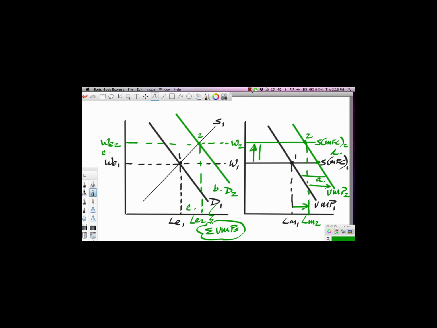All right, that concludes our series on basic labor market theory. All of this analysis has applied to a firm, to an employer who is both a price taker and a wage taker. So in other words, we've assumed a competitive output market and we've assumed a competitive labor market.